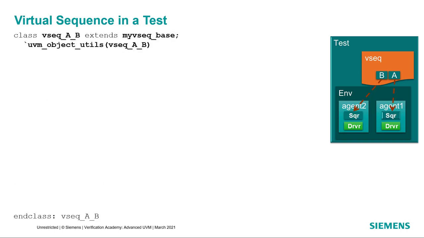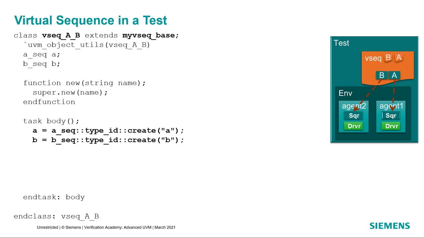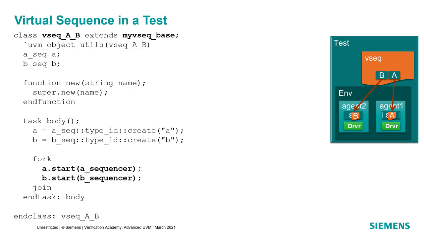Let's look more closely at a virtual sequence. This is an object that we register with the factory using UVM object utils. It has the standard object constructor where we call super.new. The base sequence is where we declared the handles to the two sequencers we'll use to run the sequences. We declare the two sub-sequences that we're going to execute, and then in the body method we use the factory to create instances of these two sequences. Then we use a fork-join statement to run the two of them in parallel, or we can run them sequentially or start other sequences depending on our application. In this case, we're starting sequences A and B on the specific sequencers declared in the base sequence — A sequence on sequencer A and B sequence on sequencer B — and rely on the test to call initVseq to assign these sequencer handles to actual sequencers in the environment.